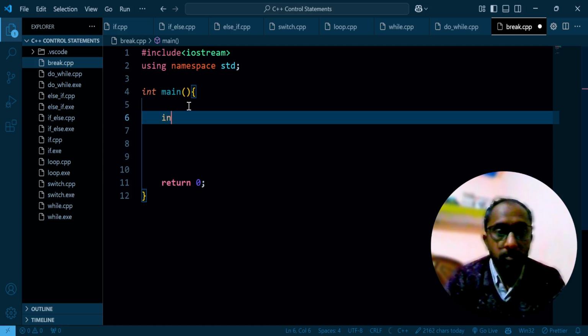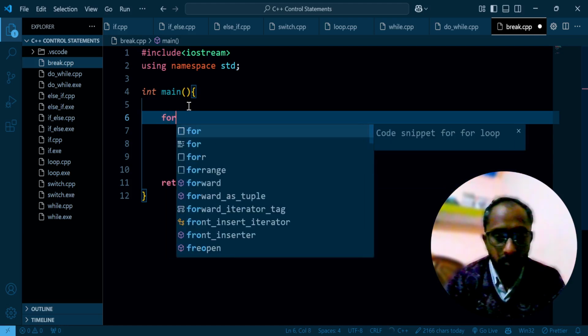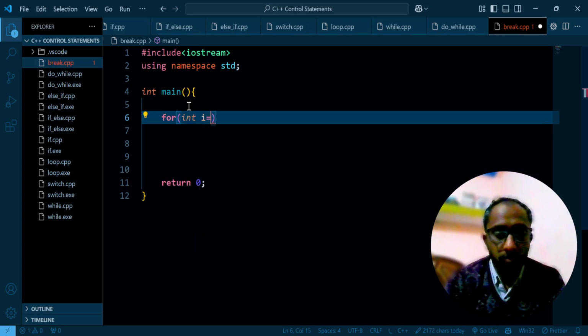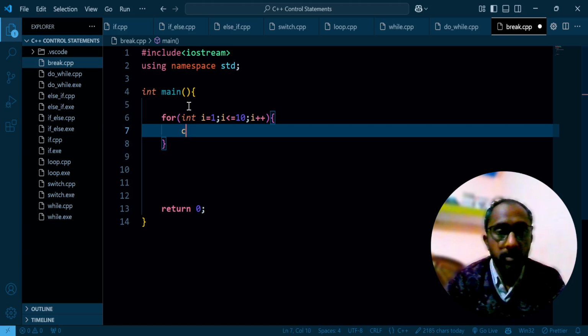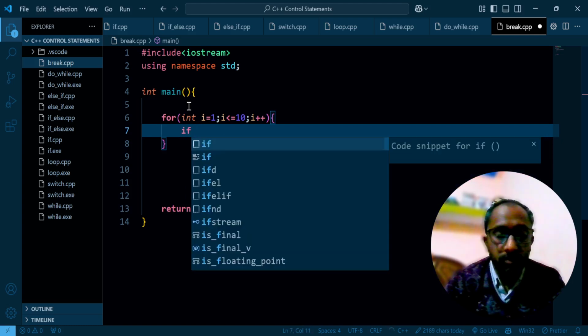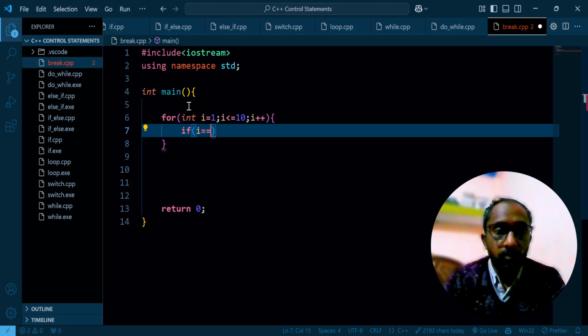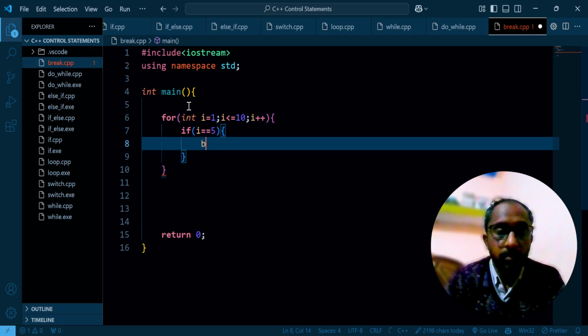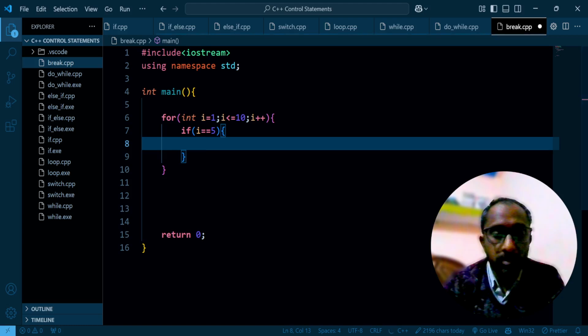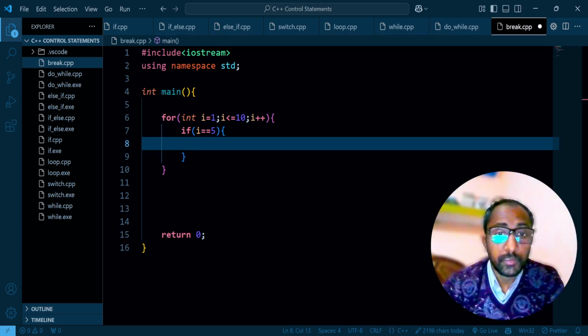Suppose you want for int i equal to 1, i is less than or equal to 10, i plus plus, and you want to print with cout, and if i is equal to 5, then break it, or you can break and continue with the others.